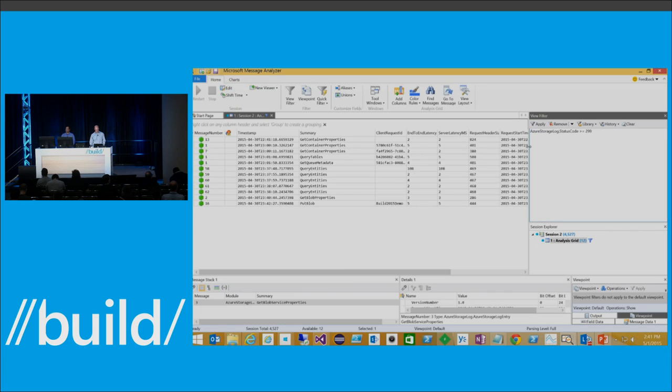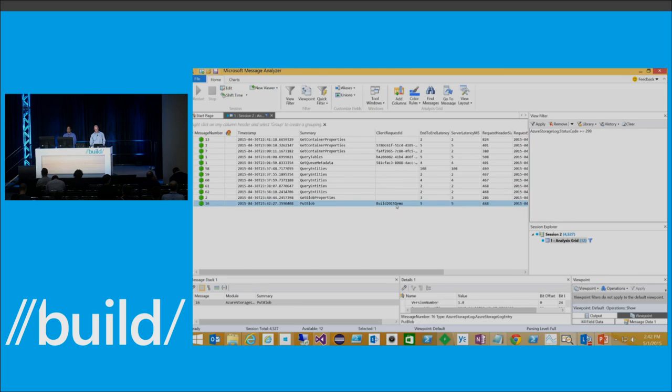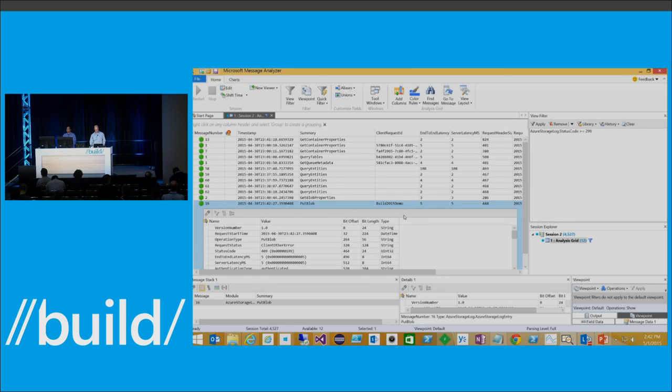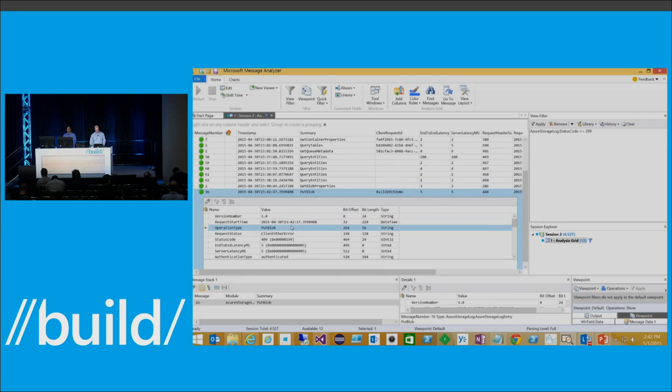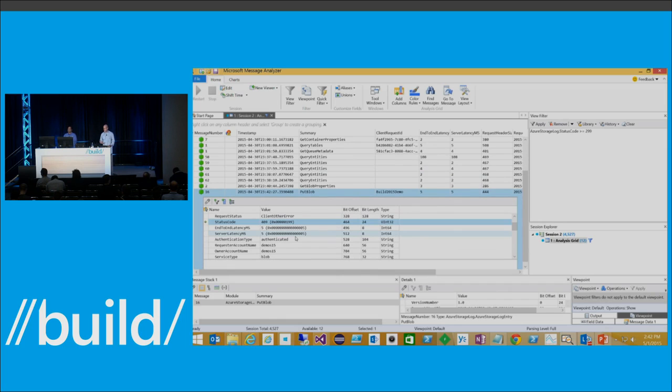So what we've gone through now is filtered through all of the data. And if you remember, Vamshi also customized the client request ID. So we can see straight away that the specific operation that failed is here. And we can take a look. It was a put blob operation. It returned a 409. So 409 is an error that occurs when some kind of concurrency issue occurs. And so straight away, you could have a pretty good sense of what was going on and get back to your users.